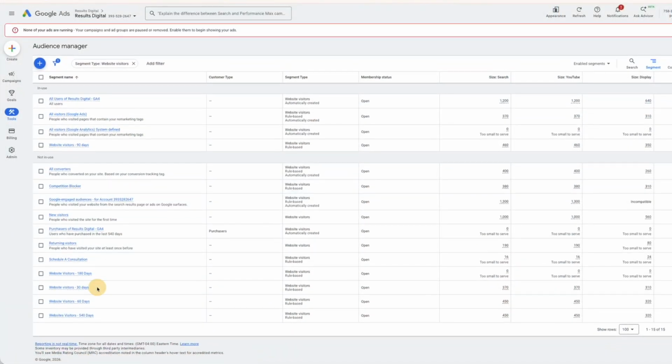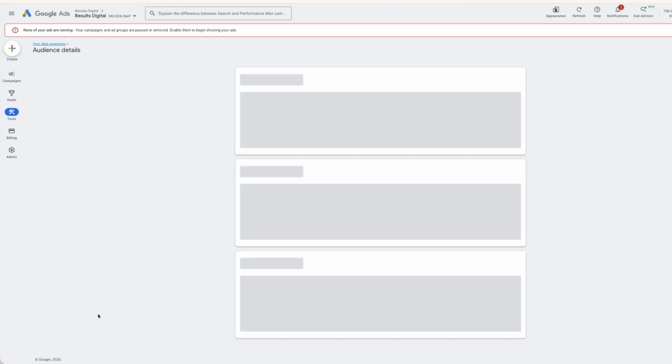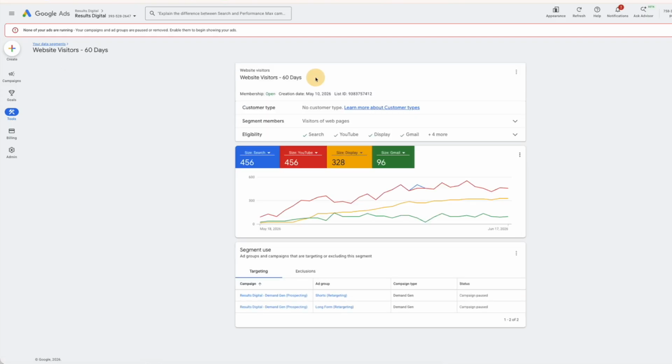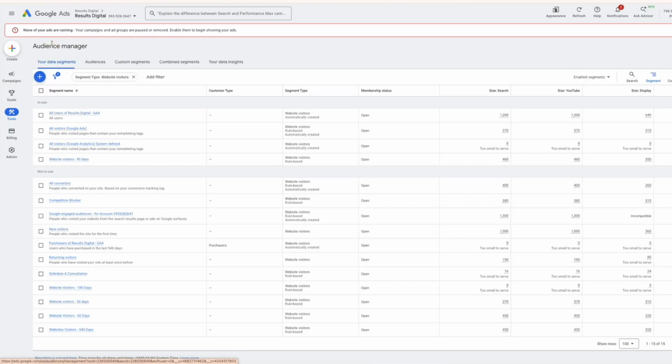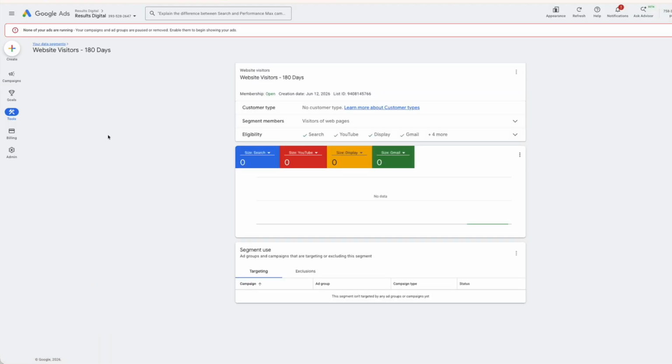Now, let's say that that's working, right? You say, hey, Preston, my tracking's perfect. Well, now you don't just target visitors. You want to build them into buckets based on time. So perhaps there's someone that visited your website 30 days ago, or 60 days ago, or 90 days, or 180 days, or Google Ads even lets you go all the way out to 540 days. And you treat each bucket differently because the homeowner who visited you yesterday is in a completely different headspace than the one who looked at you 5 months ago. So the same ad to both is wasted money. So you have to build out your audiences correctly and know who you're going to target with these display ads and how you're going to target them.